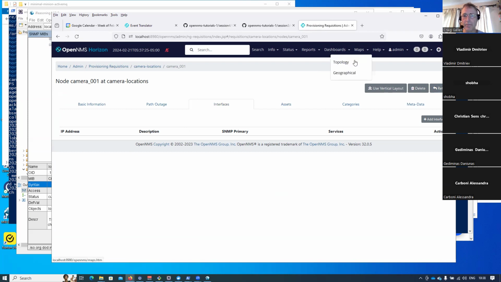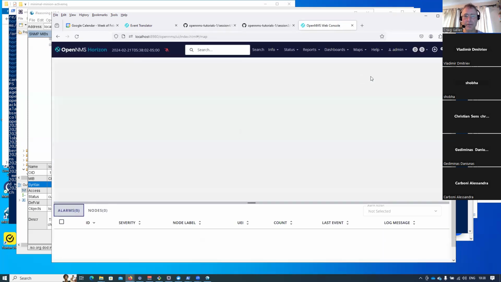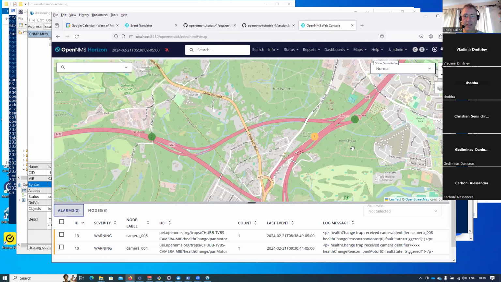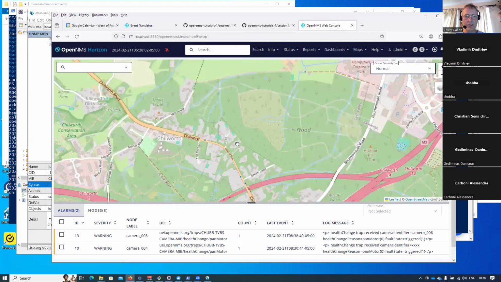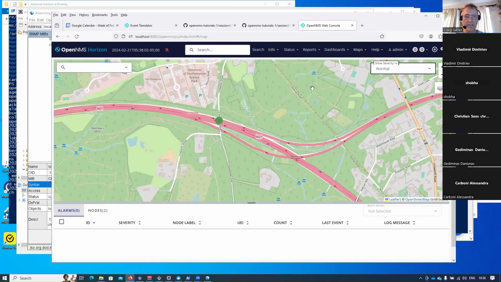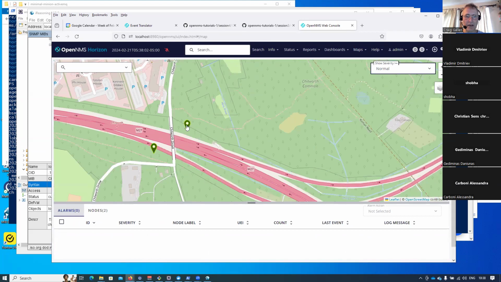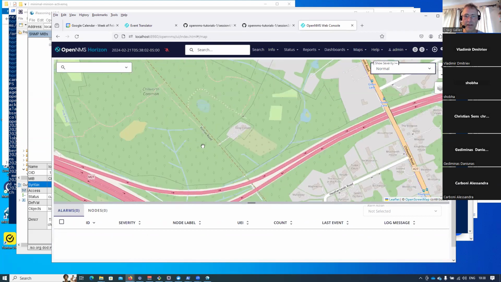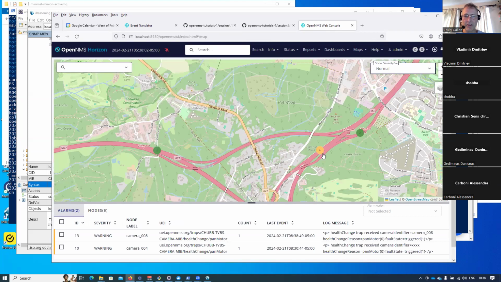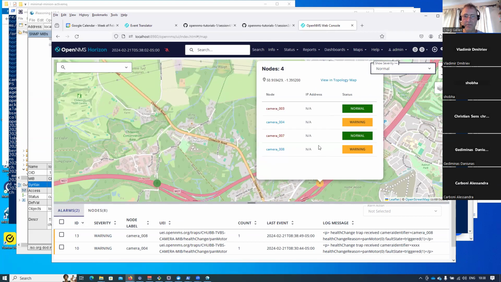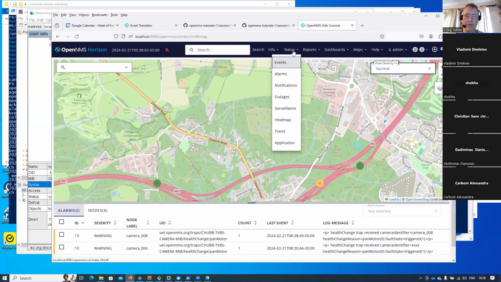Now, if I look at a geographical map, we can see that on this map, I've got 2 cameras here. I zoom in, you'll see that actually, I have to zoom in a bit, actually 1 camera there, 1 camera there, and other cameras in other locations, 4 cameras here. Some of them have got warnings, some of them not, okay? So that's setting up the system. So we've got nodes in the system that represent these cameras.